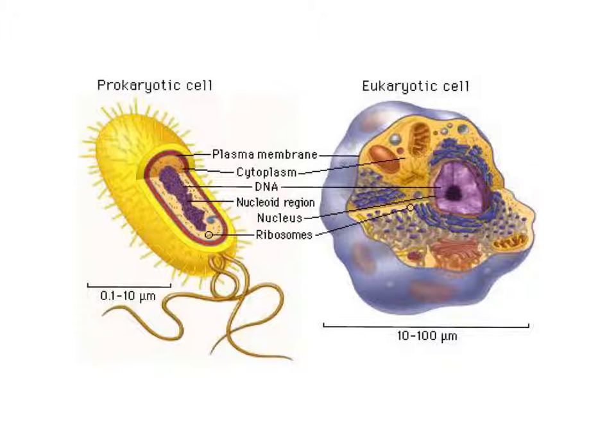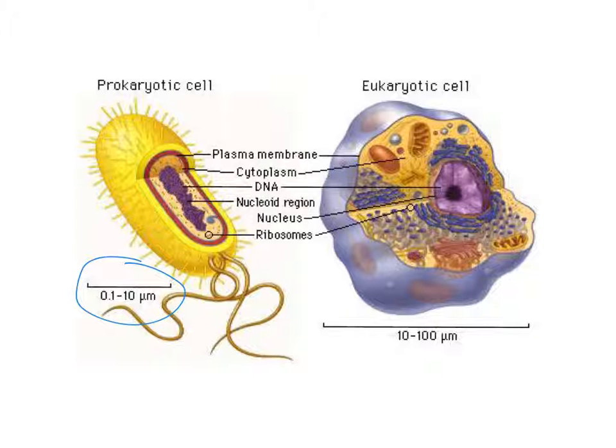So, cell types. Well, there's two real main cell types. There's a prokaryotic cell and a eukaryotic cell. The prokaryotic cell, as you can see here, is really, really tiny. Prokaryotic cells are generally bacterial cells, and they don't have membrane-bound organelles within them. Basically, the DNA or RNA, depending on what type of bacteria, is pretty much all mixed up in amongst the cytoplasm.